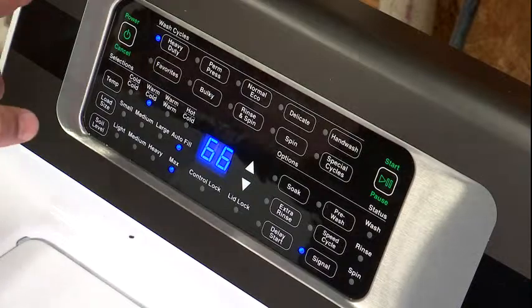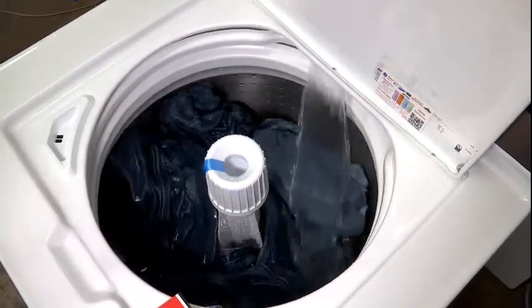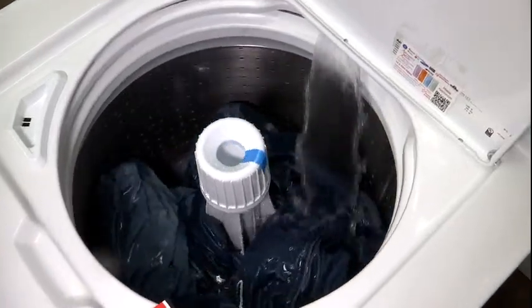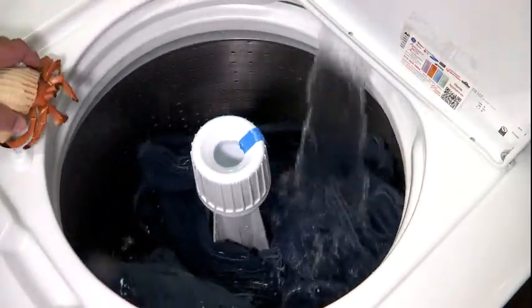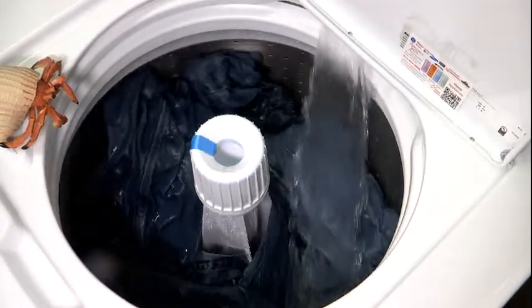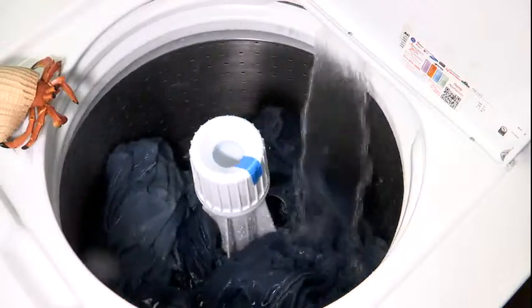All right, so let's go ahead and hit start. We got water. And let's go ahead and look here. And the crab is, where's the crab at? He's over here somewhere. Okay. Put this guy right here. He won't fall in. More light. That's pretty good.